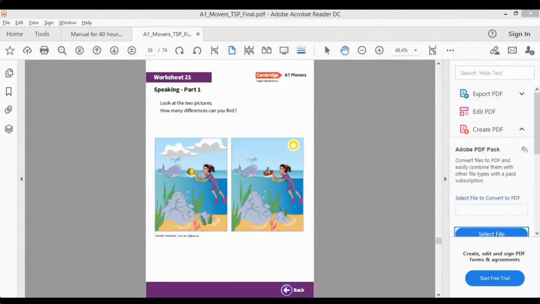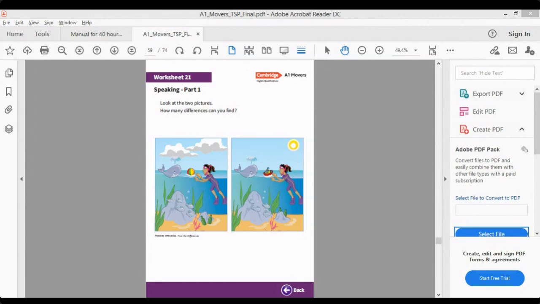And actually, when children ask such questions, the assessor is delighted because it shows the child is pretty comfortable in the use of English. And that's what we're looking for at this age, that whether they are able to respond and so on and so forth. And you may also want to take the children through the different ways they can express differences. For example, you can say, in this, the boy is playing ball with the dolphin. In this, I don't know, maybe the boy is playing with the dolphin, I can't make out. So if the child says that, and also the way I said it, these are different ways that you can use in your structures for children to get used to it.